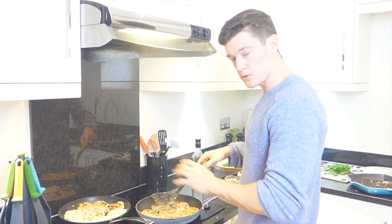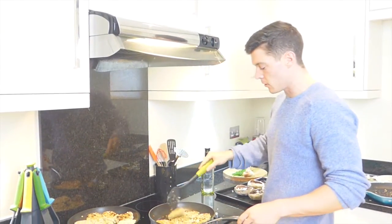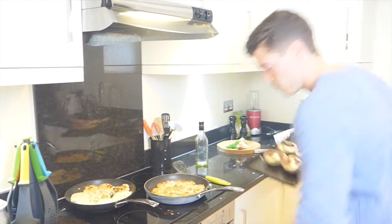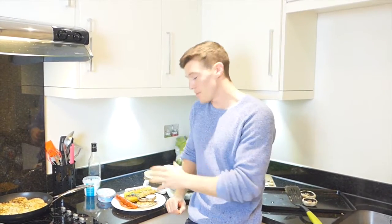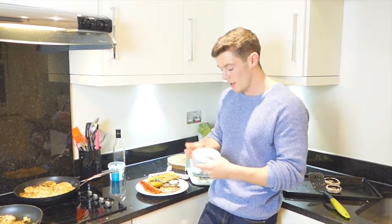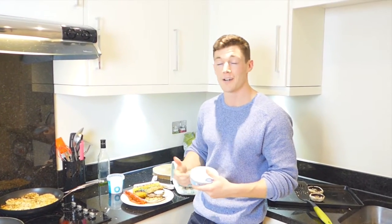We've got our two pans with all the fish cakes and you'll start to see they get a nice golden brown color. We used about 15 grams of olive oil and we tried coconut oil in the other one to see which flavor is best. When they've got that golden brown color they're done. I'm just going to pop my mushrooms in, leave those for a few minutes. Fish cakes are cooked, the peppers, the corn on the cob, and the mushrooms are finished. I've put a little bit of low-fat Philadelphia right in between the mushrooms and the fish cake — fish, mushrooms, and that low-fat spread is going to be absolutely delightful. Just seasoned that off with some sea salt — fantastic recipe, I can't wait to get stuck in.